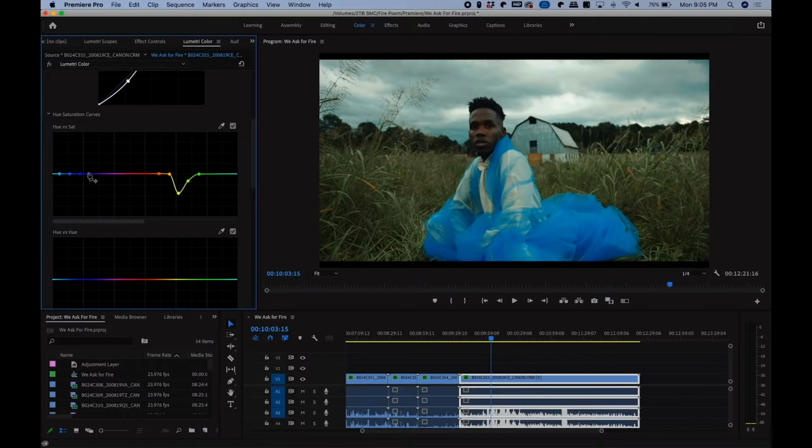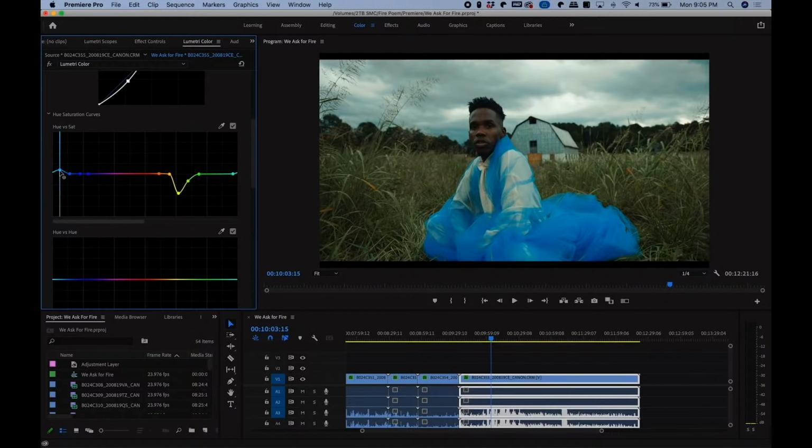Now again, what I like to do is make sure I have a couple extra points in there, just so the piece of blue that I want adjusted isn't adjusting other parts of the image, because sometimes if you just click one thing, it can drag the whole thing down. You want to have a couple points just to make sure you're not dragging all the pieces down, or all the colors in that area down. So I'm going to go ahead and saturate this some.